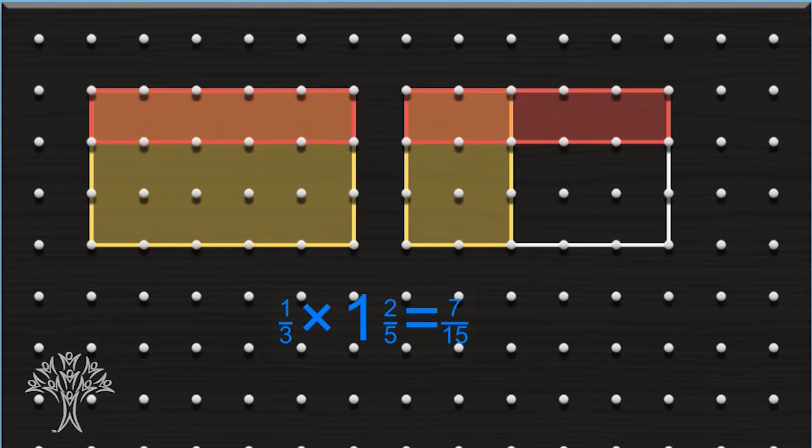See how there are 7 of the overlapping orangish squares? And see how there are 15 squares in one whole rectangle? So there we can see 7 out of 15 squares in a whole, or 7/15 of the model is shaded that orangish color. So visualizing really helps me understand my answer and make sure it makes sense.